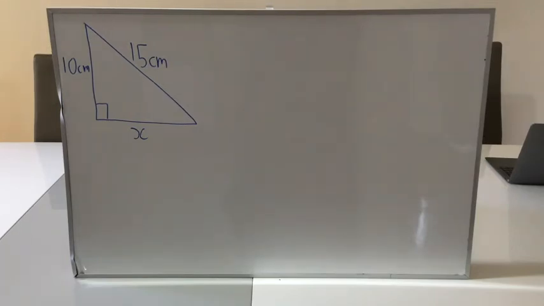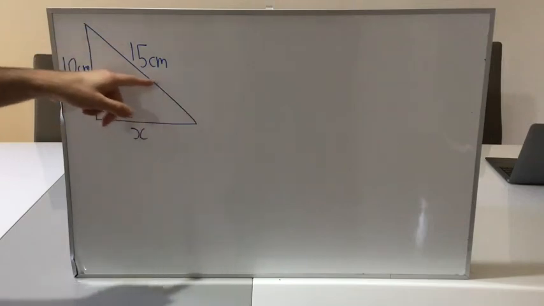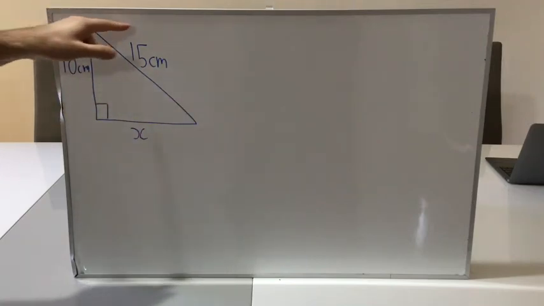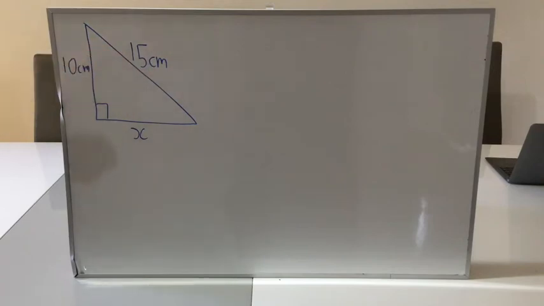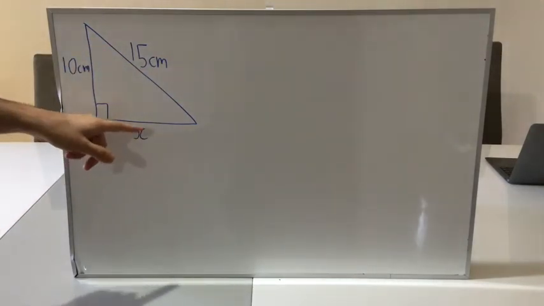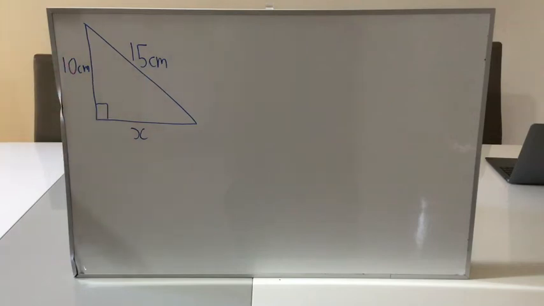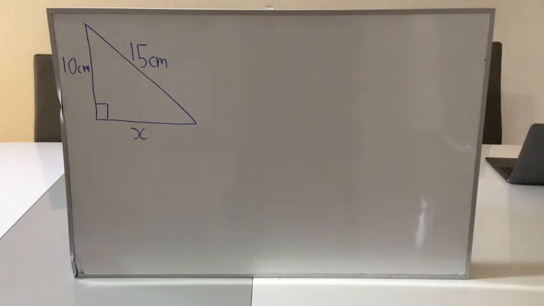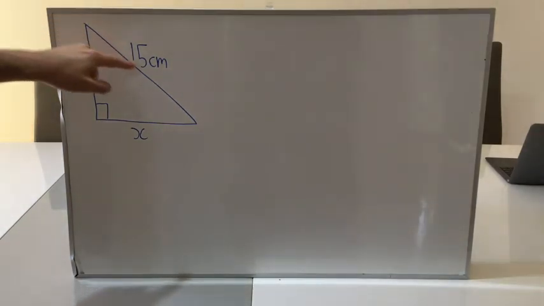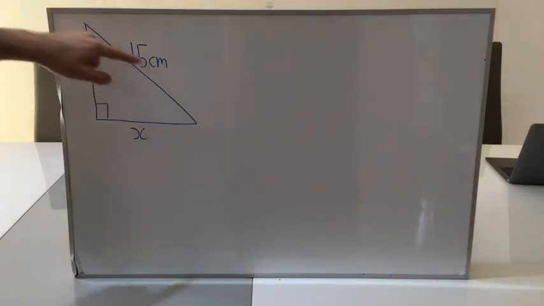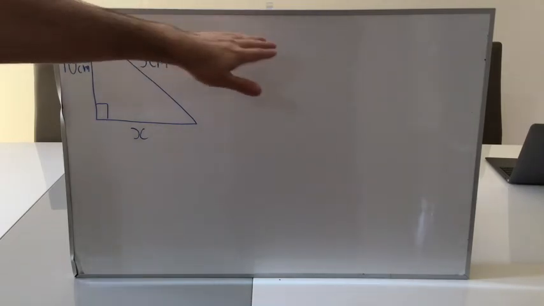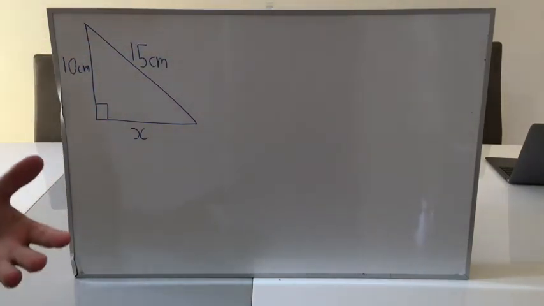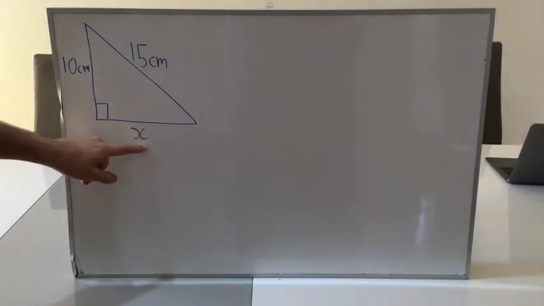You'll notice that here's the hypotenuse. Now this time we already know how long the hypotenuse is. Look where the letter, the X, is this time. It's on one of the other sides. So these last couple of questions are if you're trying to find one of the other sides that's not the hypotenuse. That formula that we've been using only works when you're trying to find out how long the diagonal side, the hypotenuse, is. I'm going to give you a different formula now that we can use whenever we have questions that want us to find out how long that side there or that side there is.